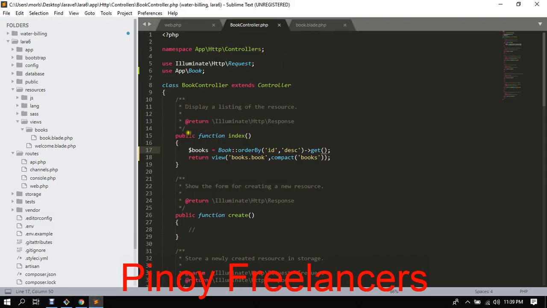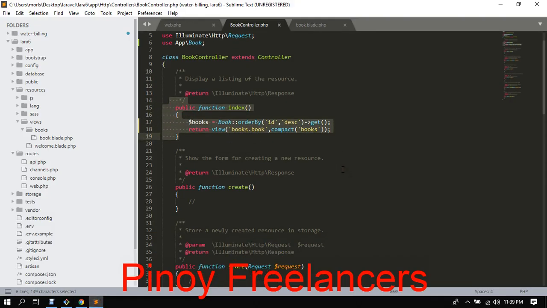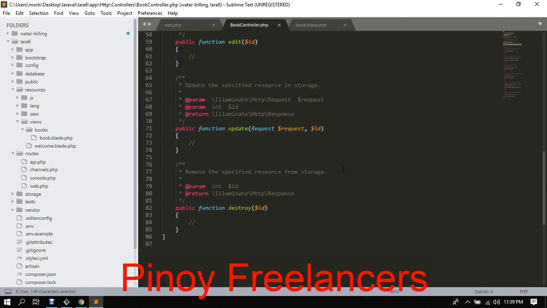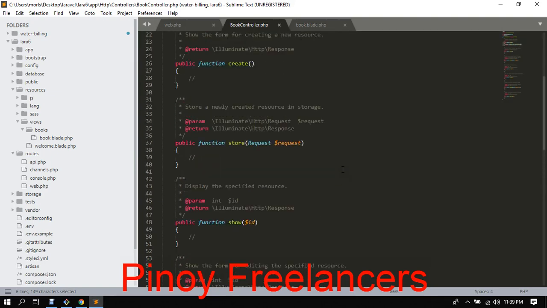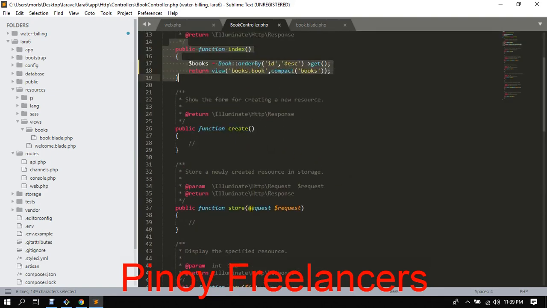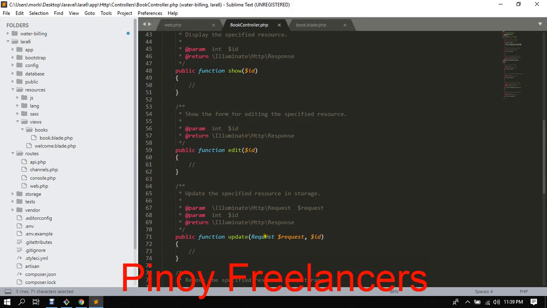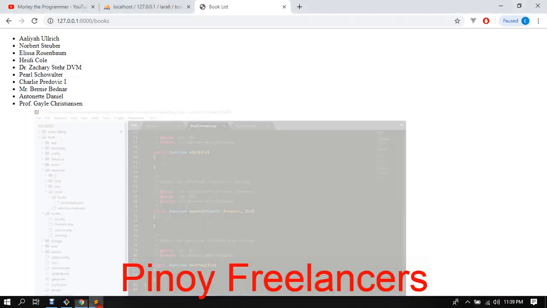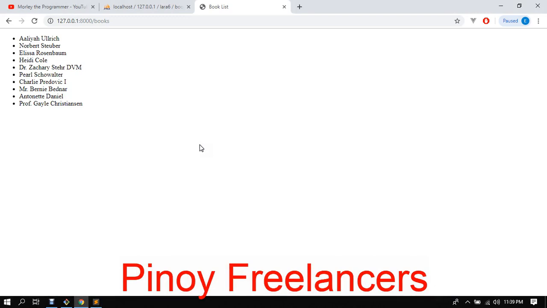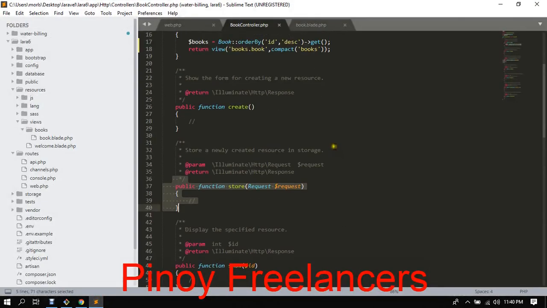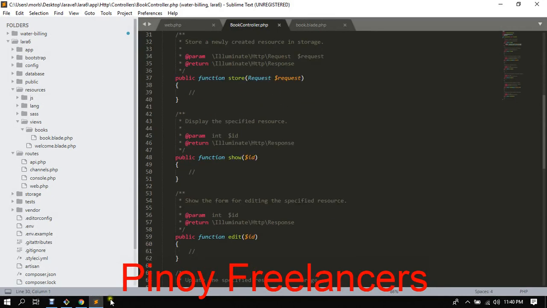So that was the first thing we got, the index, and then the second one is the create, or maybe we just need to use the star one, and then the second will be show, edit, and then update and delete. So okay, in our part 2 we're going to create, update, and delete. See ya.